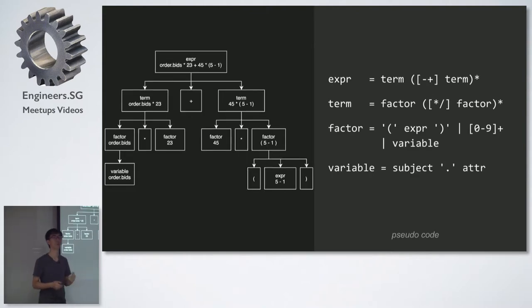So at the end of the day, you get a factor which is 23, and operation plus, with another term here, which breaks down further. So here you can break down into a number, another operator, and then another number. So with this three line, you can describe just purely numerical expression. So let's say we want to support variable, and we just say a factor on top of being a number or another expression, it can also be a variable, which is a subject or an attribute, subject dot attribute. And then subject, you can define further. What are your legal subjects? What are your legal attributes?